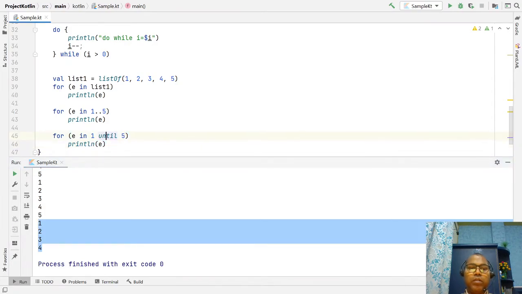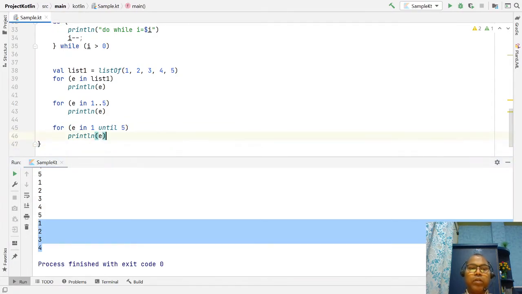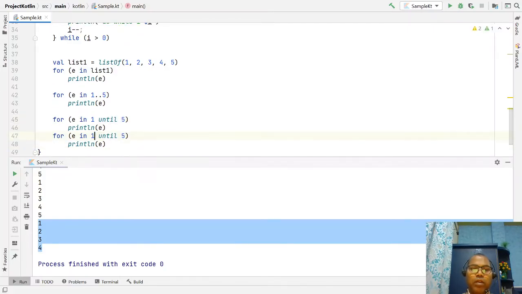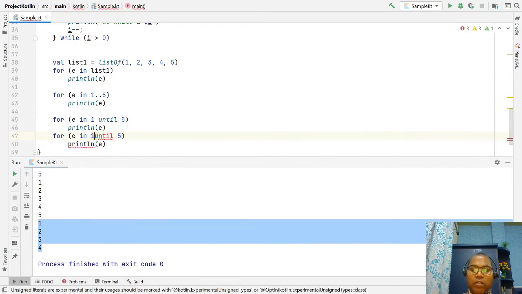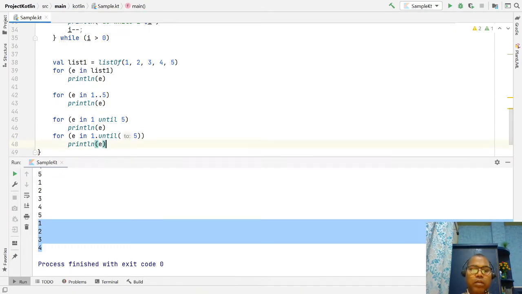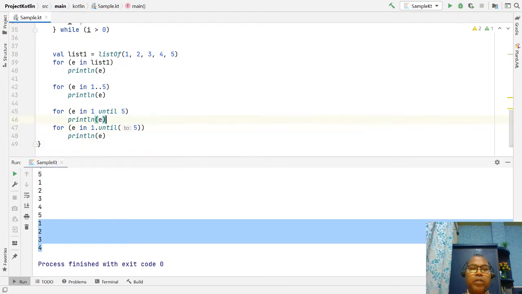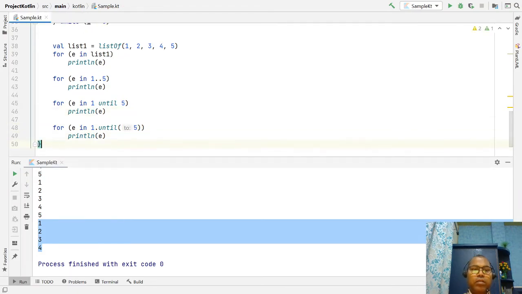Or there is a short syntax, I think you can write it this way. Both ways you can write here.